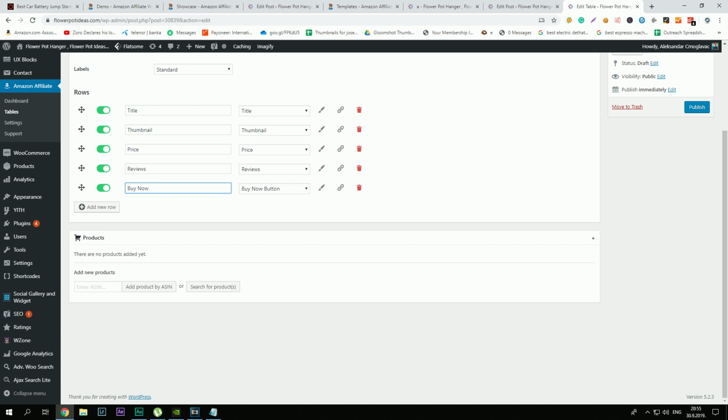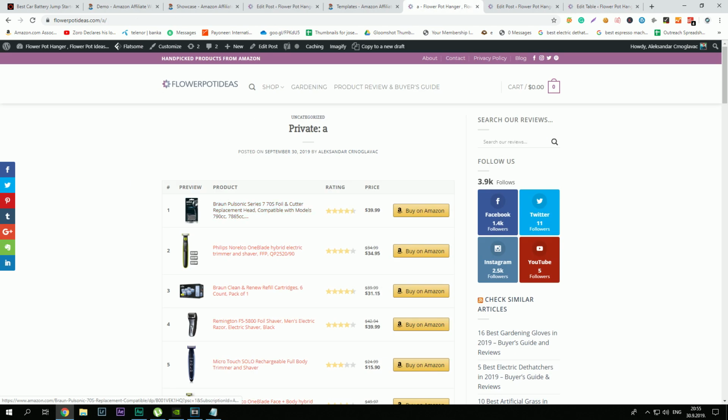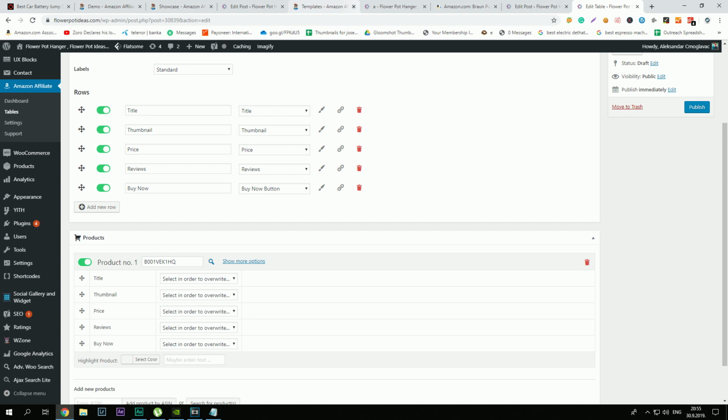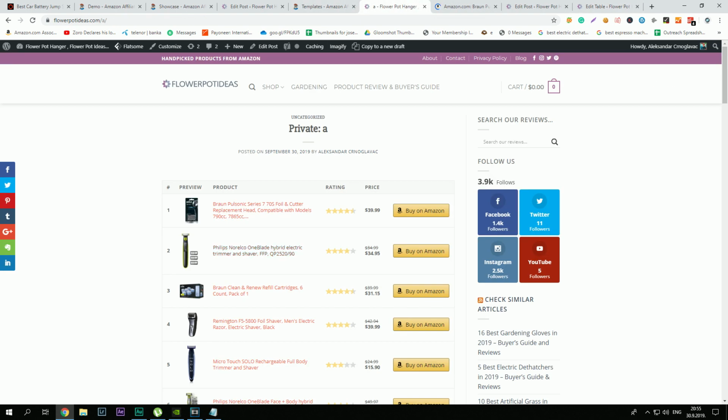And now we need ASIN codes for how many products do we want. We want 3 products, so we want to have 3 ASIN codes. So I'm gonna use the first 3 ones. This is the first product. Paste the ASIN. Alright. Then we're gonna use the second product. Copy the ASIN again, which is located somewhere around here.